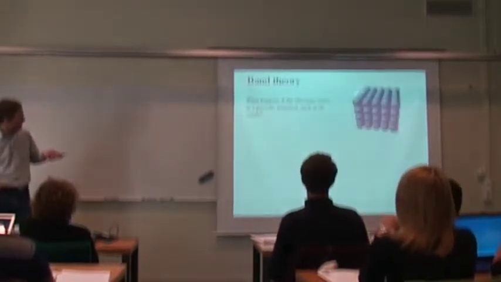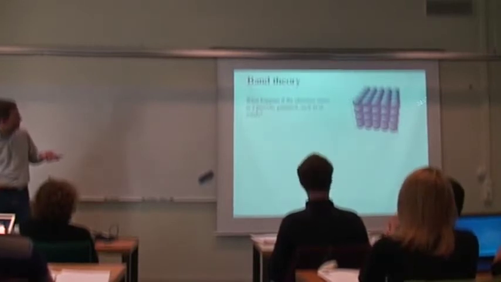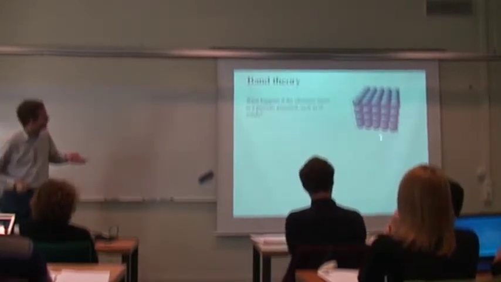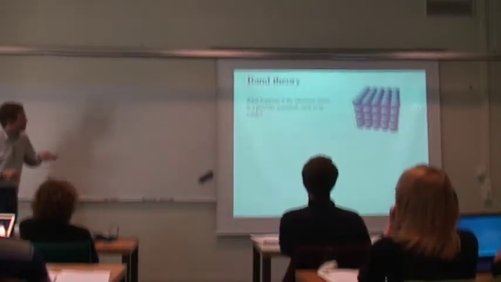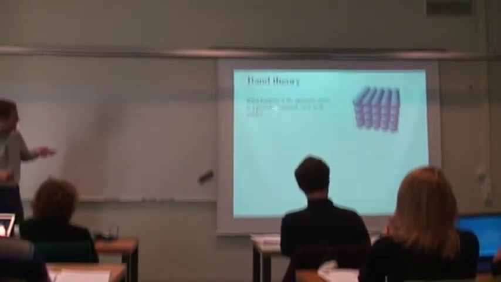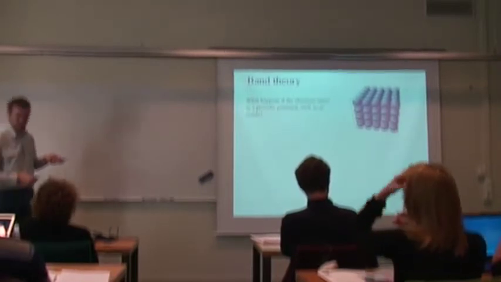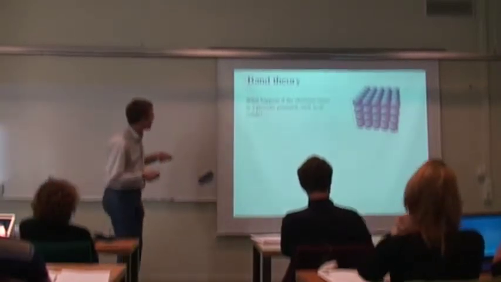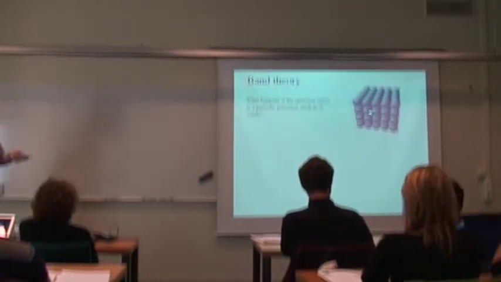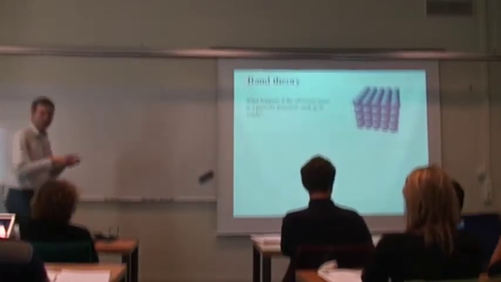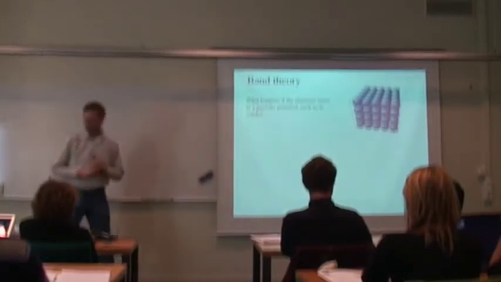we have to ask the question, what happens if I have a regular array of atoms and my electrons are moving in this regular array? So you say that they see a periodic potential. These words are not important. But we have a regular array of atoms, and then we ask how these energy levels look.